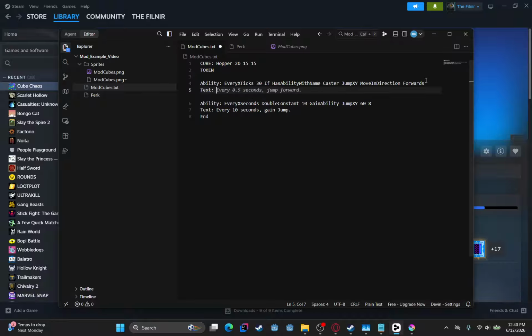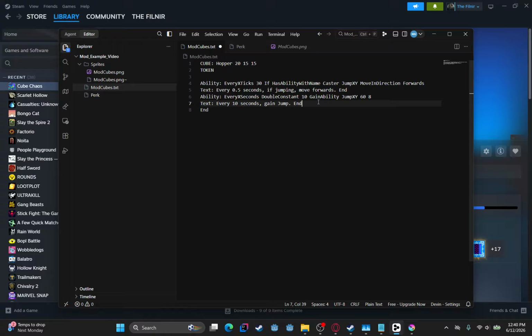Text every, yeah. Move forwards. Make sure to put N to the end of your text.